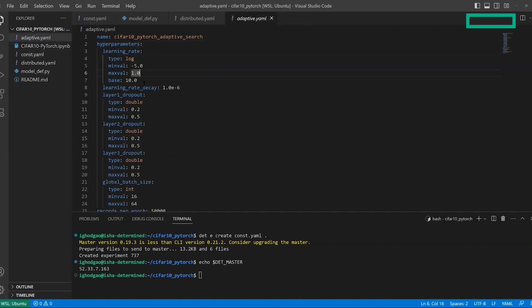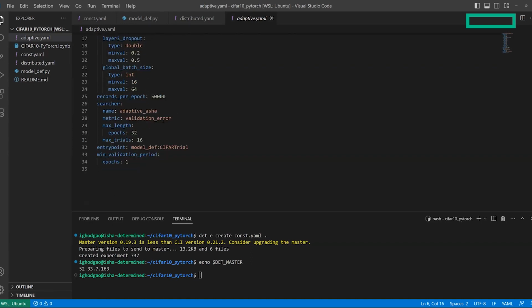Modifying your hyperparameter search to look something like this, where you define a range, is very easily changeable in your config file. Then you can also define a searcher, and Determined offers a state-of-the-art hyperparameter search algorithm, adaptive ASHA. That's really all you need to change this to a hyperparameter search experiment.